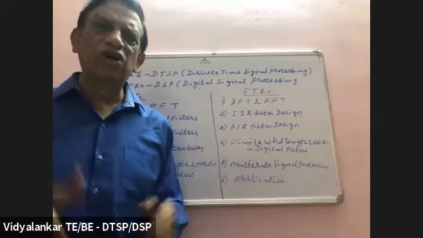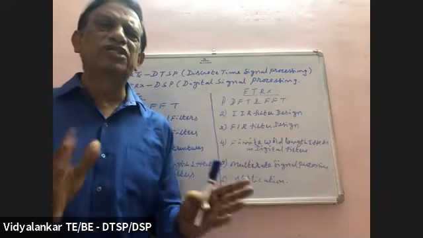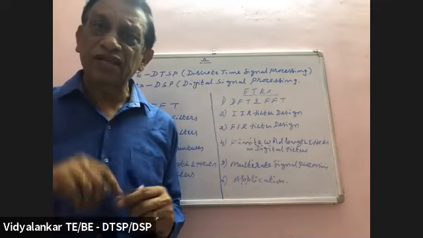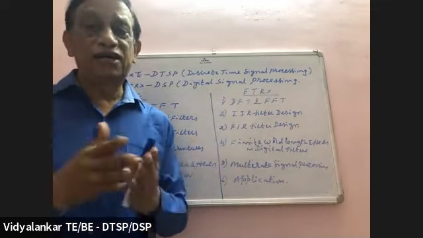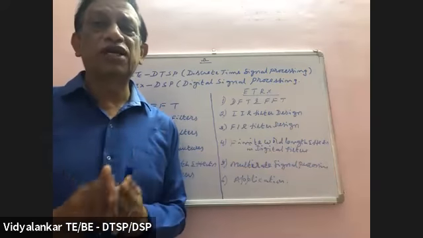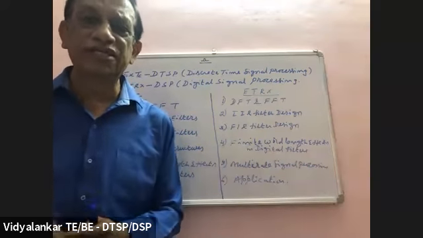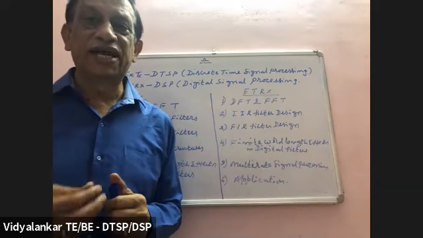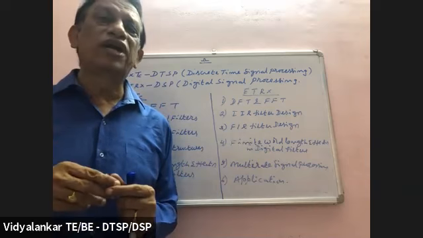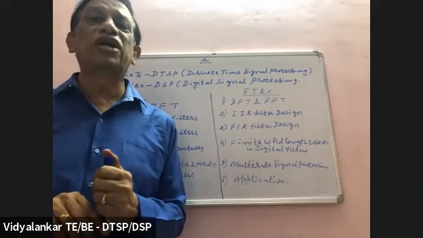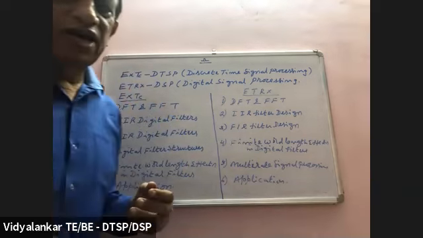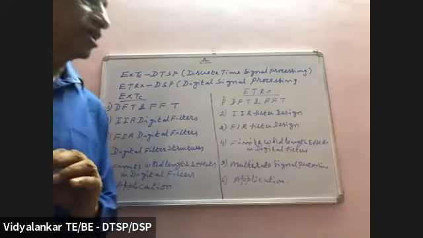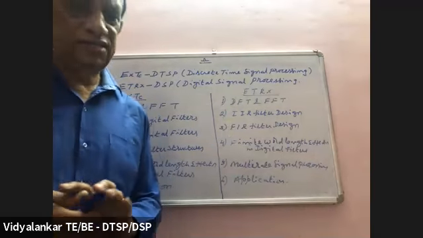So normally we truncate the infinite number of bits into 4 bits, 8 bits, 16 bits, etc. When we truncate the infinite number of bits into a small number, there is normally an error. These are known as quantization errors. How to study these quantization errors and how to reduce them in IIR filters or FIR filters is nothing but the finite word length effects in digital filters.